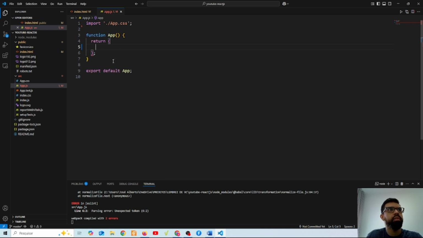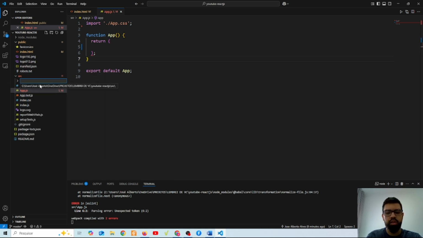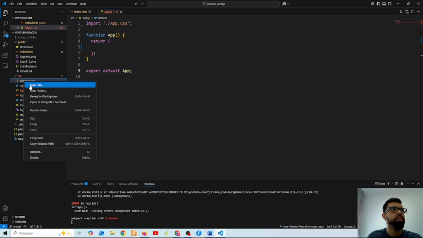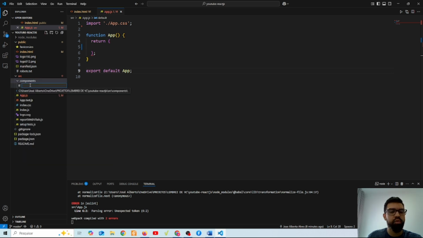So we have this function. This is the main structure here in React. We have, for instance, import and function App, and this App is going to export App. Here, what I'm going to do is create a new folder called components, because here in React, we work with components. Inside this folder, we are going to create a hello first. Let's call it HelloWorld.